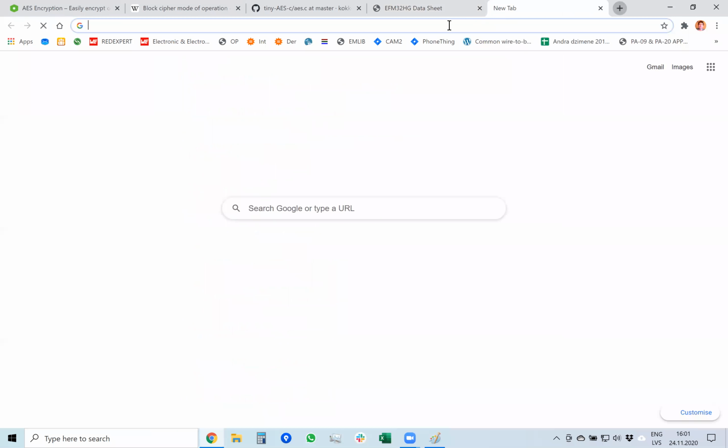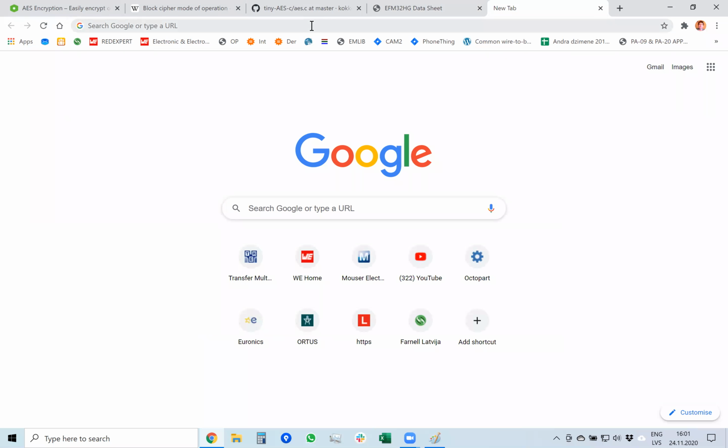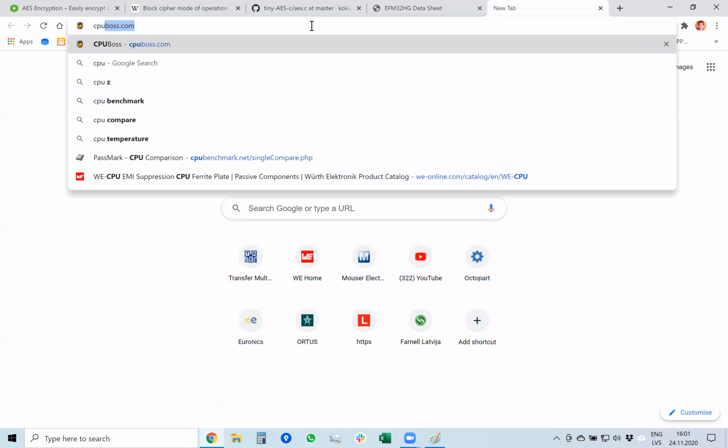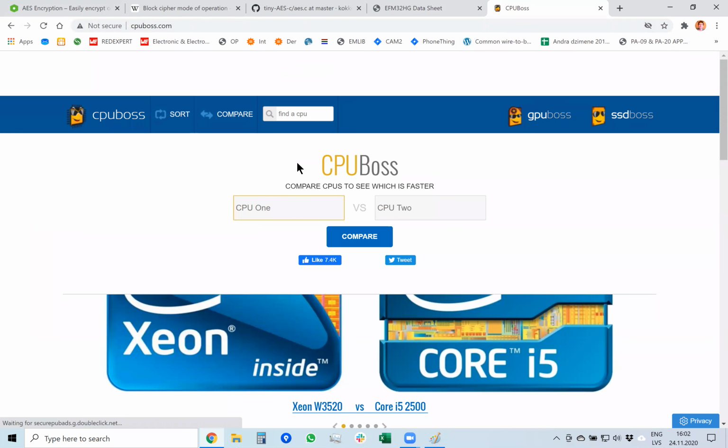And now let's look at the final take on hardware accelerated AES. Let's go to CPU bus and compare two CPUs. One of them will be T4200 and the other one will be, for example, 4870HQ.